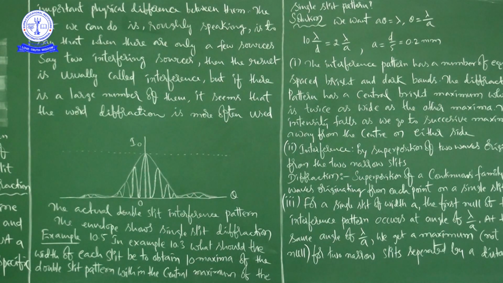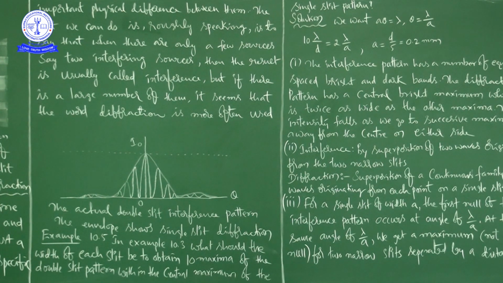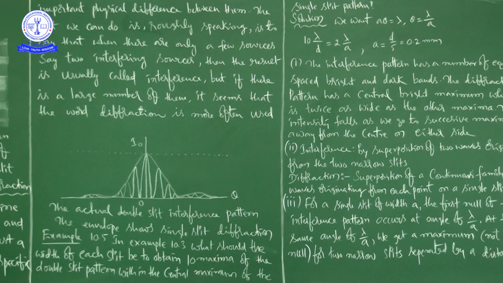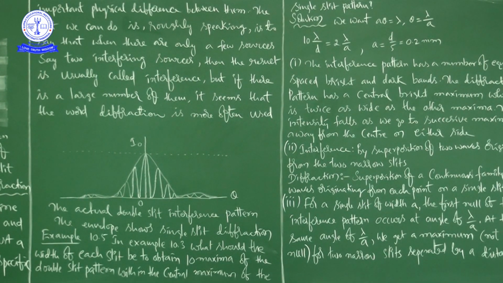Please understand the last point, where he is going somewhat for calculation, showing the angle in terms of wavelength and width of the slit. Afterwards, he is also saying that small d in Young's double slit experiment and small a in the single slit diffraction experiment have to be quite small to observe a good interference and diffraction pattern, right?